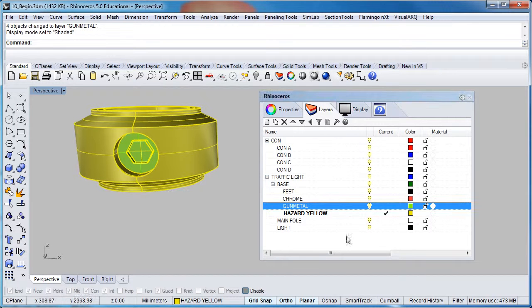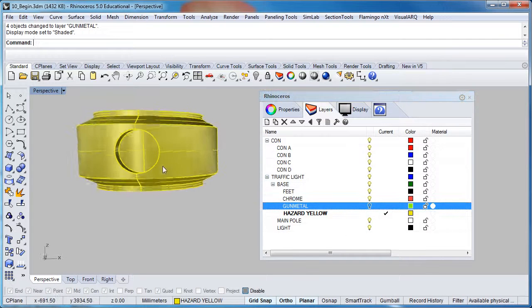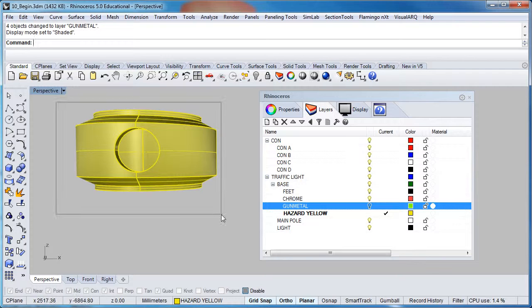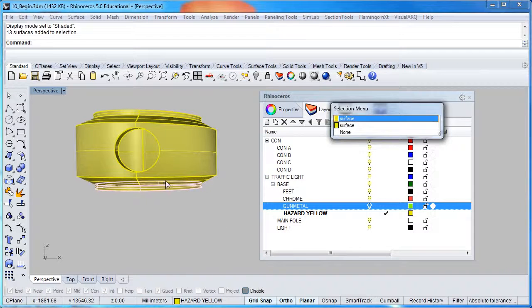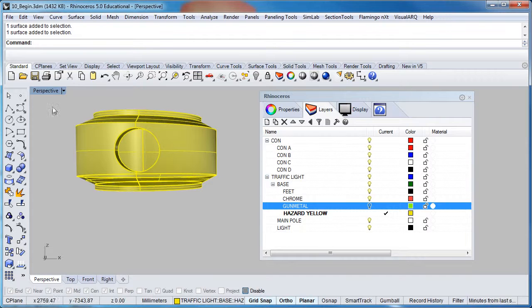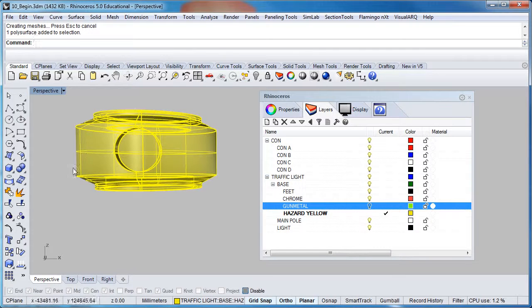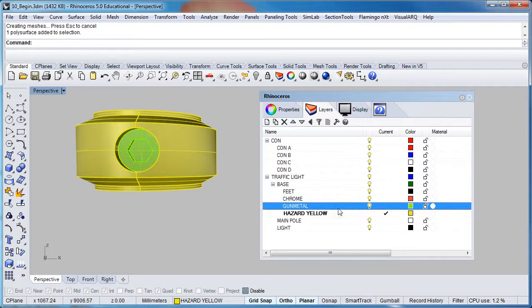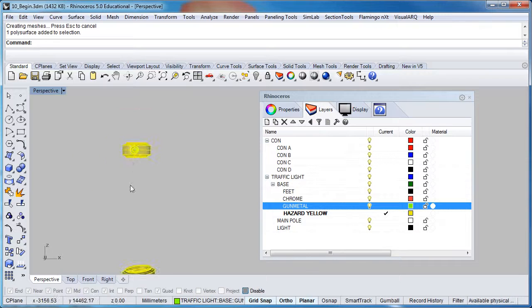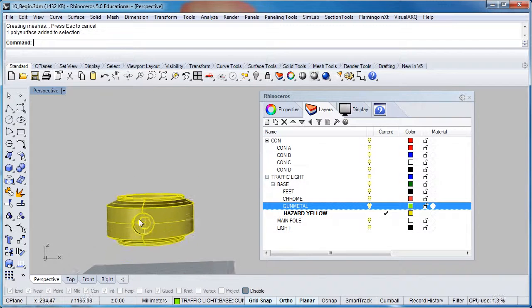Now what we want to do is just briefly switch off the gunmetal layer. We select all of that, and rather than have it as individual isolated pieces of surface, we're going to join that all back together again. So we scroll with the mouse, and then we simply press the join command. So when I click on it this time, it's all back to the way it was before. Turn on the gunmetal element, and we do the same thing. So scroll across with the mouse from left to right, and then press the join command, and then when we grab that, it's all the one gunmetal color on the one piece of surface.